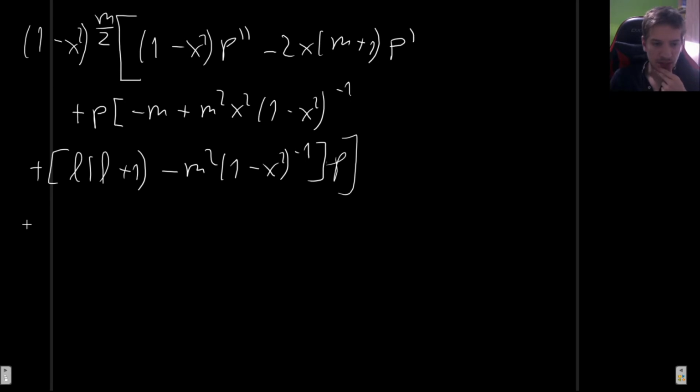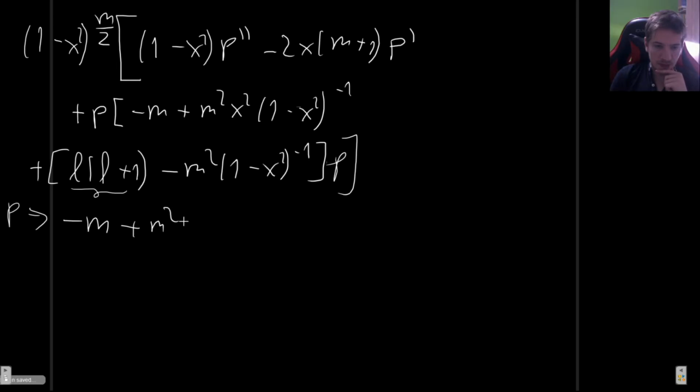So what do we have? We have just factors of p, so I'm not going to write p itself. I'm just looking at what is inside of these parentheses, excluding this L + 1 because there's nothing I can do there. That's just going to be the same. I'm just looking at these three things. What we have then is just going to be -m coming from here plus m^2 x^2 minus m^2, and all of this divided by 1 - x^2. I just put these two together and wrote this as it is dividing.